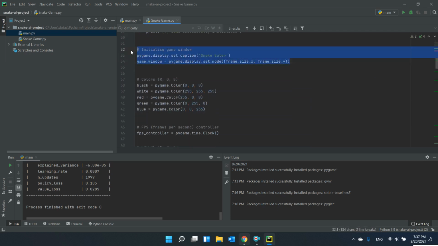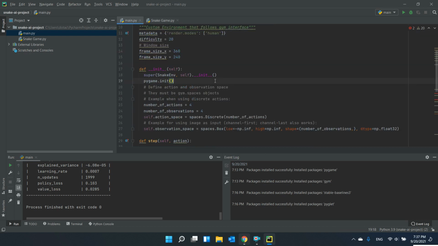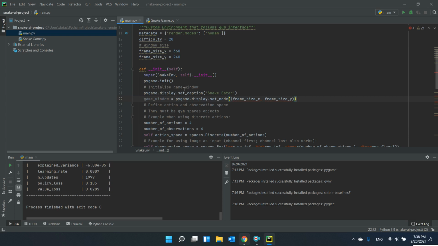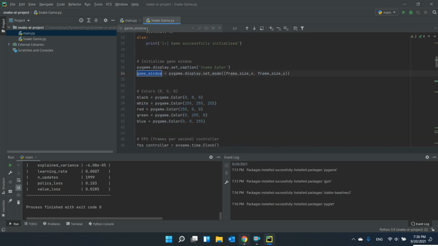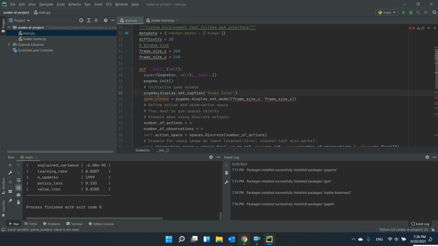Again, these are things that happen when the game is initialized. He even wrote the comment about that, so let's put that here. And now I want to explain something very important, especially for people who are not aware of Python. You want to make sure that for your object variables, you prepend them with the self keyword so that they can be accessed in other functions. For example, this game window variable will be used in other functions, as you can see. So for that, I will prepend this with the self keyword to make it an object variable. And this is something that you will see me do a lot throughout the video.